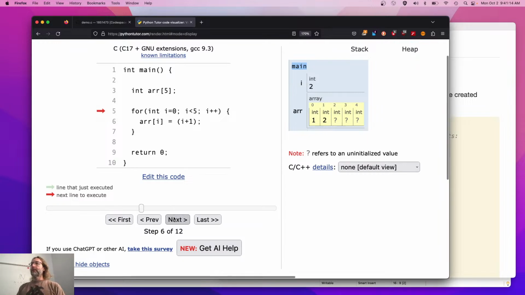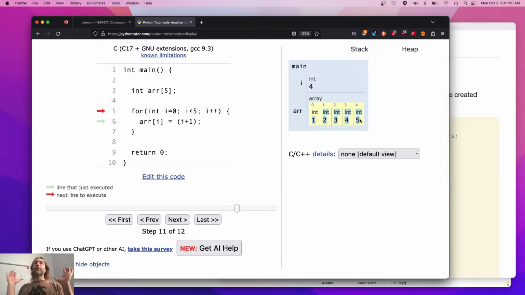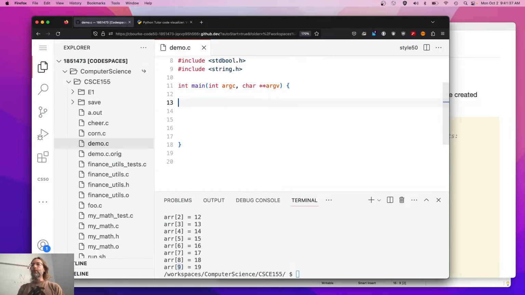The other observation from this visualization that I want to show you is that they're all contiguous. It's all stored right there together. That's how arrays work. The first element in memory is right here. The next one right after it is right next to it in memory. It's not in some random location somewhere. They're all right together. This has an implication for creating large arrays.